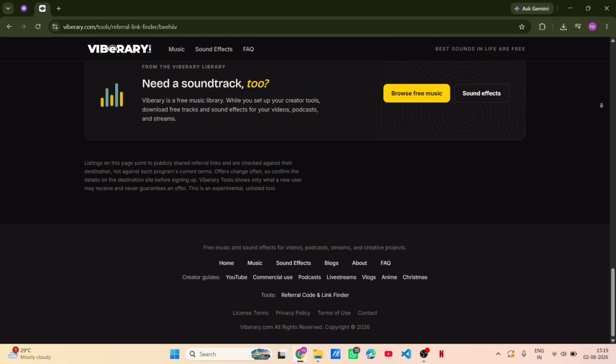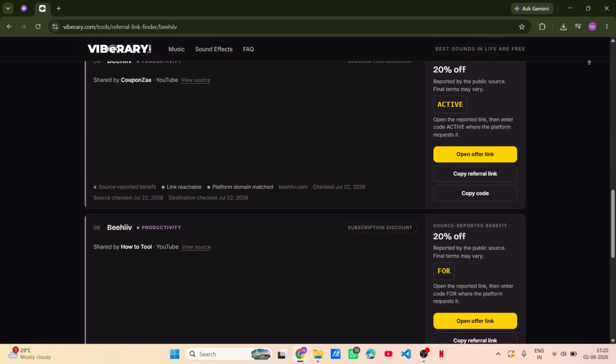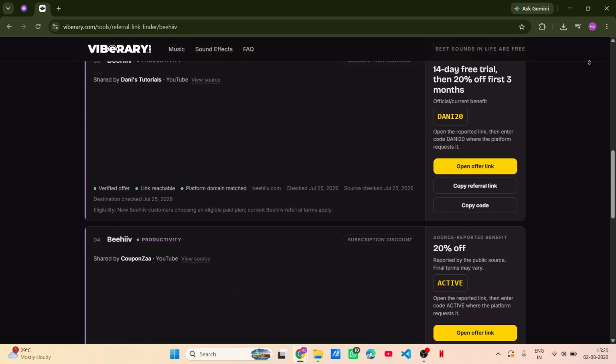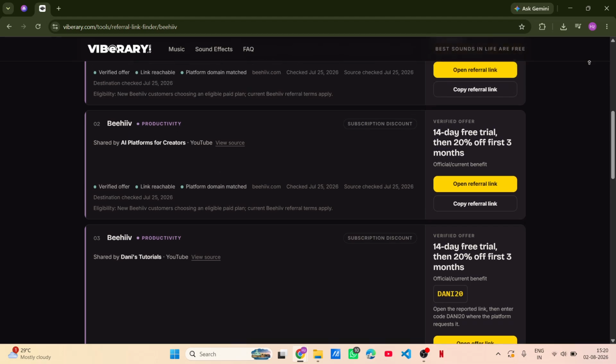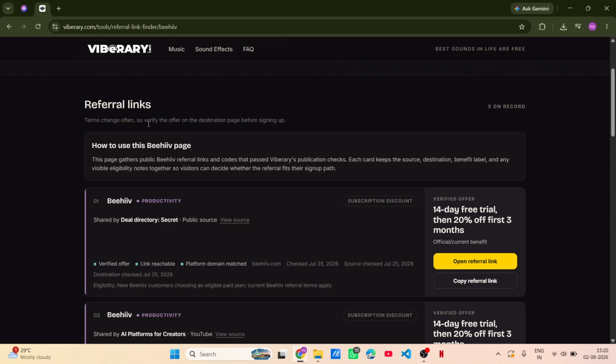Additionally, Beehiiv usually provides a direct link that you can share. This link often contains your referral code embedded within it, so you don't have to worry about giving out just the code alone. It can be a lot easier to share a single link rather than having to explain a code in text. Once you've copied your referral code or link, you're ready to start sharing. You can post it on your social media platforms, include it in newsletters, or even just send it directly to friends or colleagues who might be interested in joining Beehiiv.